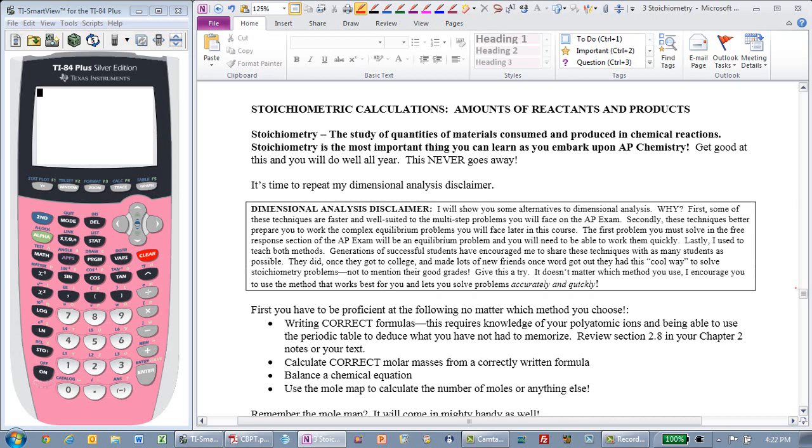Make friends with it. I don't do stoichiometry the way other people do it. I don't do it the way most books do it. I'm about to show you an alternate method. I am not trying to fix you if you are not broken. If you had a first year course and you like stoichiometry because you're good at it, then go for it. Ignore everything that I'm about to do and just stop me now, work through the rest of the problems in this handout, and then come back and check your answers with me.